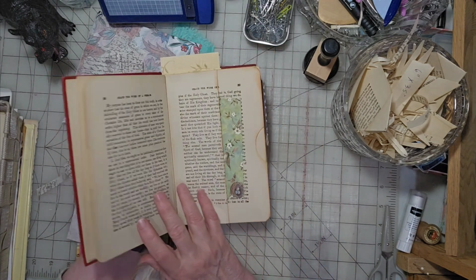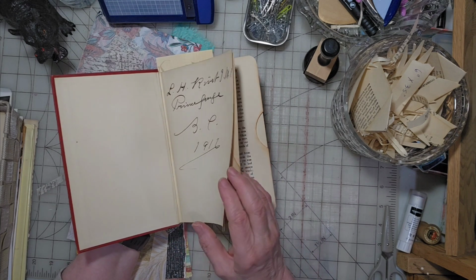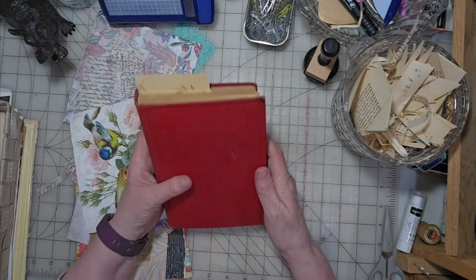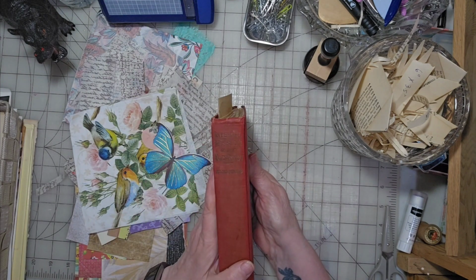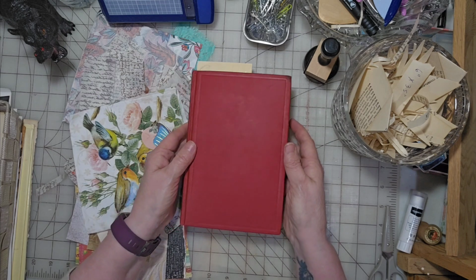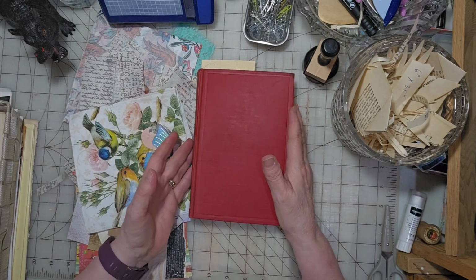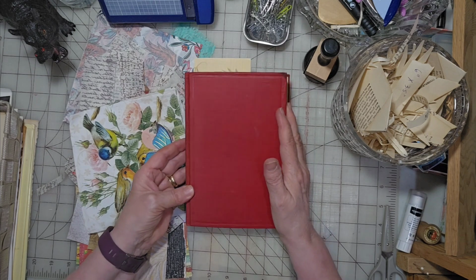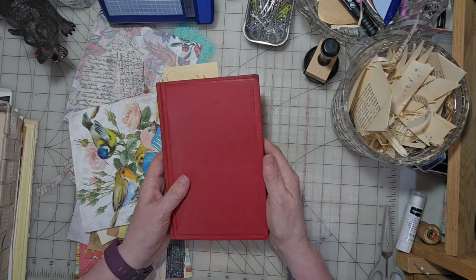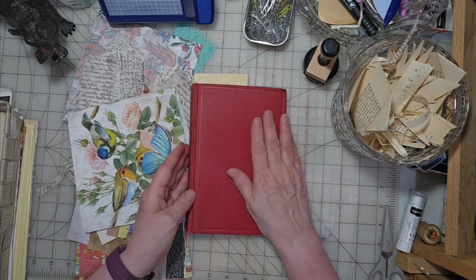I know it's pre-1916. There was no copyright date, although there was reference to 1896 in here somewhere. It is a religious book, Internal Mission of the Holy Ghost, written by a priest, I believe. I have a whole box of these books, so I've been slowly using them up. I do love the red covers, and I have used some of them as a red covered book, but this one I decided to gut and use for an altered book.